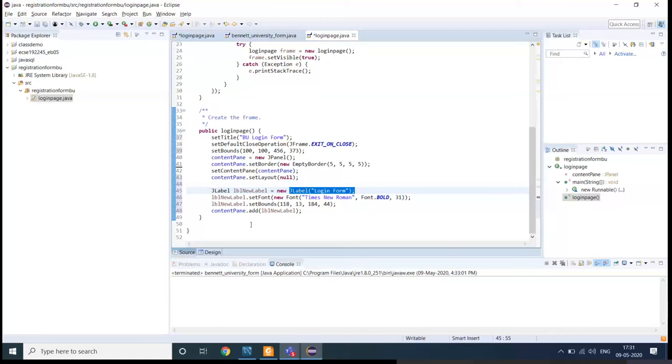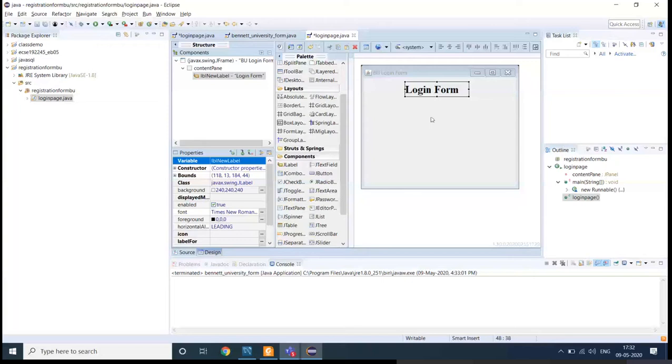Whatever you are designing over there, your IDE is writing the code by default. But the main question that comes to mind is, if it is like that, it is not a very big task. If somebody gives me an exam question to design a form, yes, I can design a form. Designing is very simple.